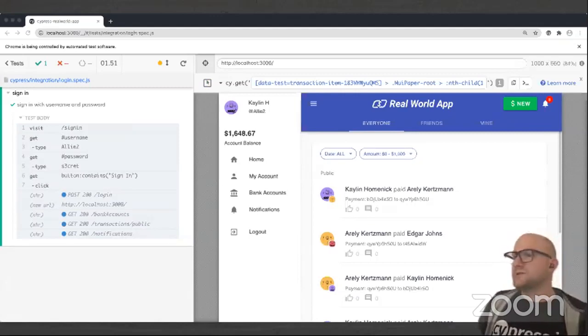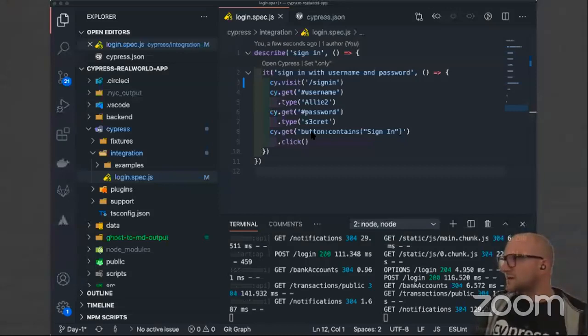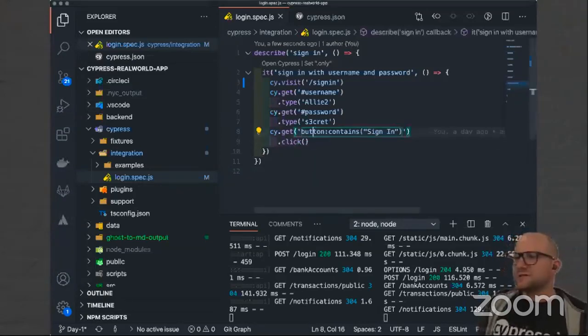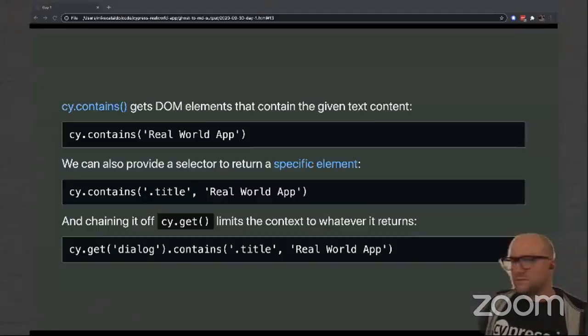The other thing I wanted to show you as well is with this last one, we're getting the button. This button contains sign in. This is actually the same. There's actually a shorthand for it. It's cy.contains. I've got a slide for that.